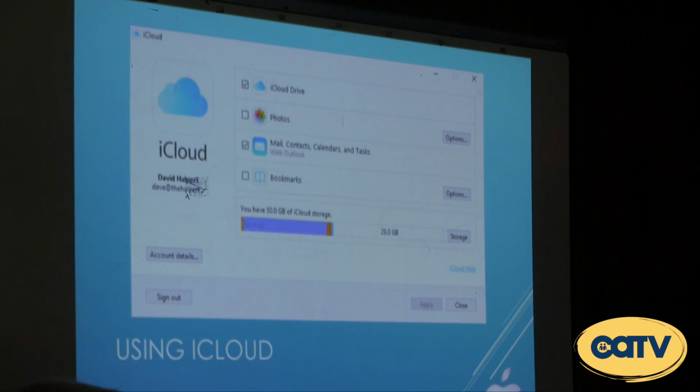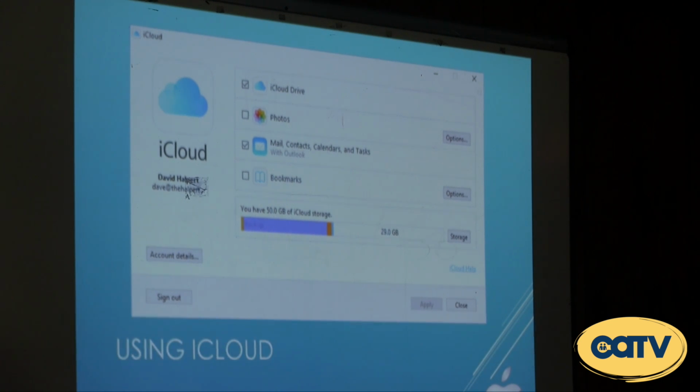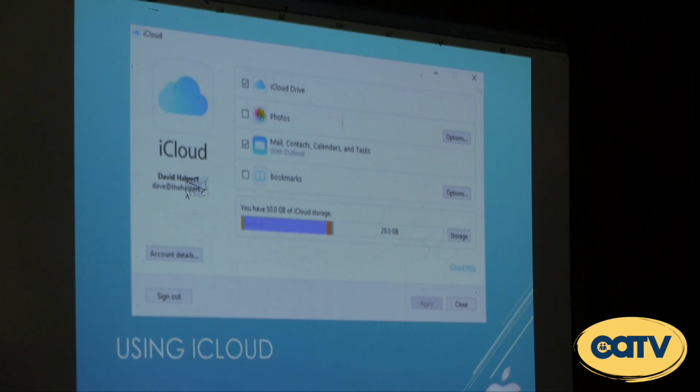So, in iCloud specifically, there's a way to do a lot more than just files. I think there may be some similar functions in the other apps, but iCloud has much more extensive capabilities, even over Dropbox, for synchronizing other things like mail, contacts, calendars, tasks, and bookmarks, which are very convenient things to do. So, for example, on my computer, my iPad and my computers at home, I have my mail, contacts, calendars, and tasks synced. So if I receive it on one device, I'll still be able to get it on the other devices. It's very convenient, and I'll show you how.